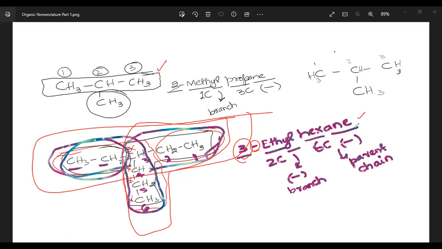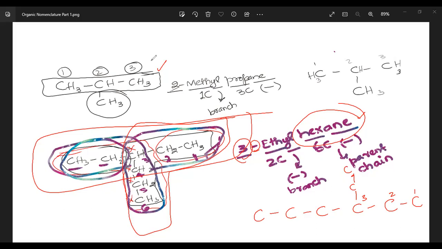And whenever you're supposed to draw the structure from the name, remember to start from the right hand side. The parent chain is supposed to be done first in the form of a simple skeletal structure, right? Hexane. Hex means 6 carbon atoms, ane means singly bonded. And then on 3 position, we are supposed to attach ethyl. So take it as 3 and put 2 carbon atoms to it and then fill them up with the hydrogen atoms. There you go, you're done with the structure. And that way, the rules are going to be really short. That way, you're always going to end up with the correct name or with the correct structure.